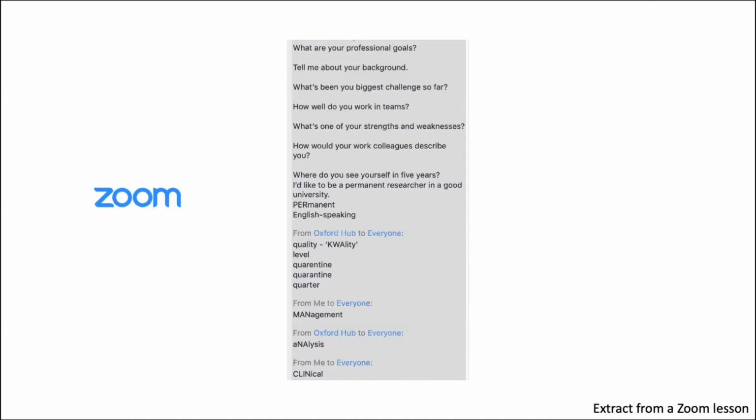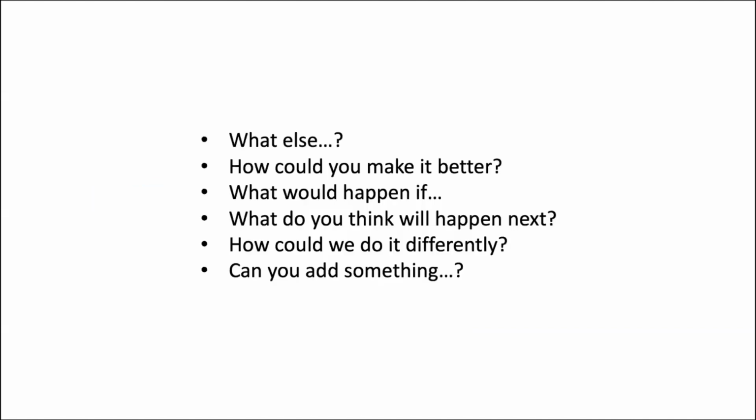But my main point is that the questions are coming from the student. She's generating those questions, and we're being creative with the language, imagining situations of how she's going to deal with it. In terms of higher order thinking questions for creativity, these are the types of questions we might ask as teachers, or the types of questions we should encourage our students to ask each other. Questions like, what else? How could you make it better? What would happen if? And so on. Those are higher order thinking type questions.